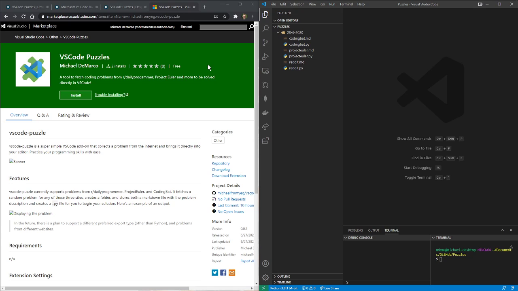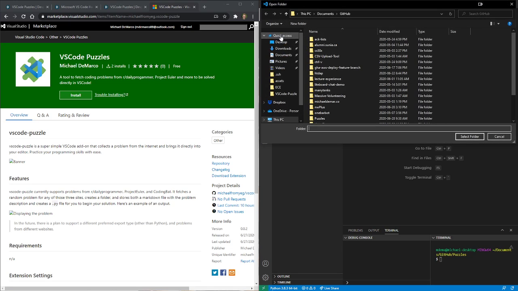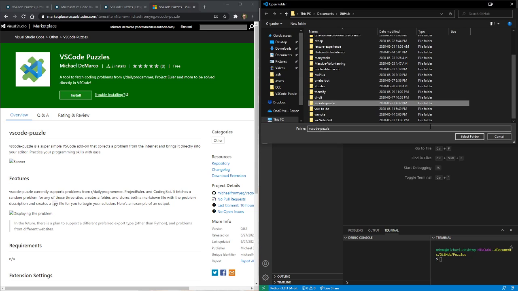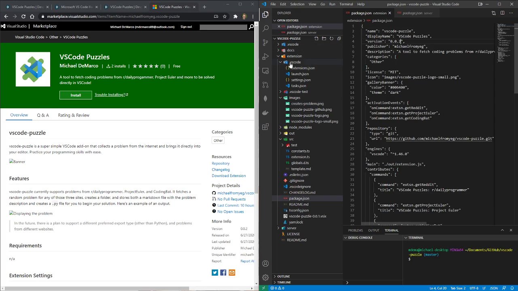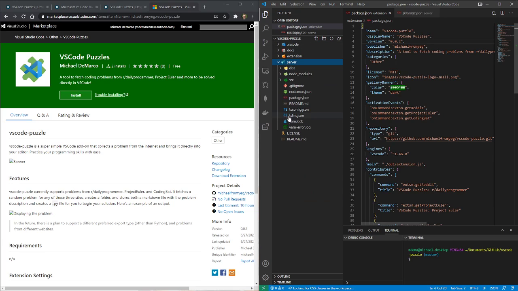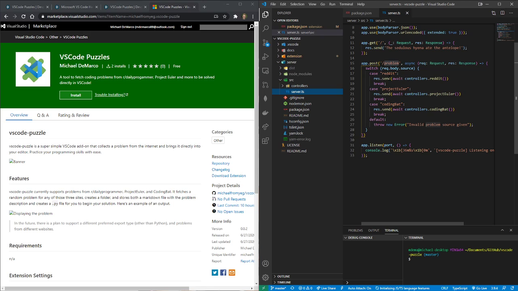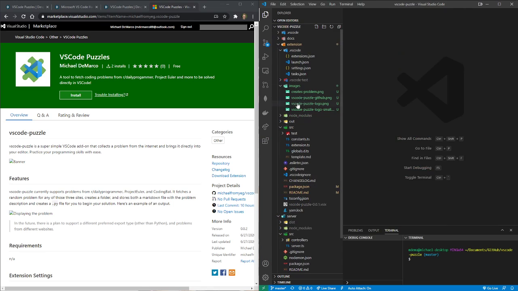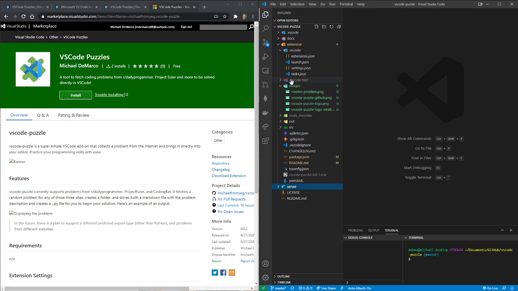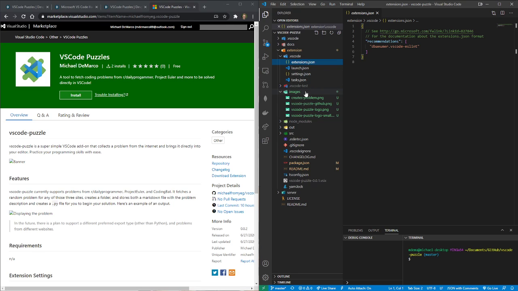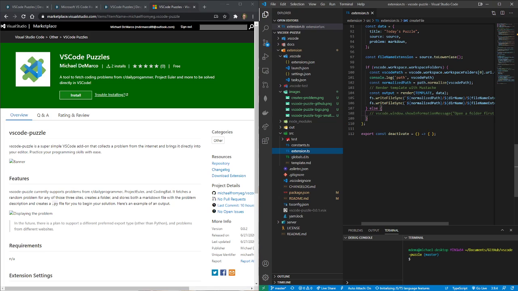The biggest thing for me was tackling follow through for students. Making it was fairly straightforward. I did two things. If we go to the actual folder for the source repo, I built the extension, and I also built an API. I wanted to abstract the logic. There's basically an endpoint called puzzles, and when you hit that endpoint, you get either Reddit info, Project Euler info, or CodingBat info, somewhat randomly for the latter two. For Reddit, there's a new problem every day, so it's guaranteed to be new. And the extension itself is, again, very simple. It just contains all the needed information for running the commands, which isn't very much. So I was happy with how buildable the project was, I guess you could say.